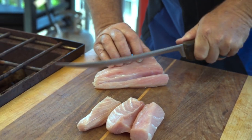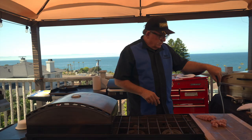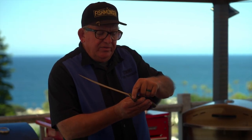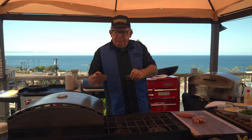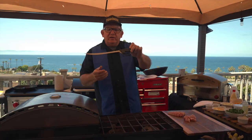I'm just gonna line it up and we'll cut it into chunks. The great thing about knives — the Work Sharp bench tool — this knife was actually this wide at one time and when it loses its edge I grind them down and put them on the Work Sharp bench sharpener. I've had this knife for about 20 years. Absolutely beautiful.